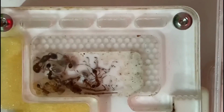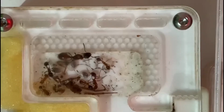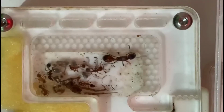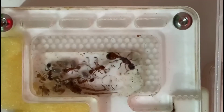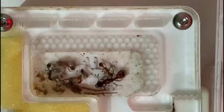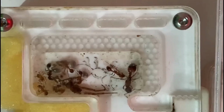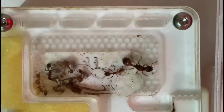And finally, I'm going to cover their hibernation, which won't take long. So these ants hibernate from the end of October to the end of February at roughly 5 to 8 degrees Celsius. So if you are keeping these ants, remember, always hibernate your queens if you can, as it is very beneficial to their colony and their queen's health. But don't hibernate queens if they do not need it, as some species in Asia and other hot countries and parts of the world don't hibernate.